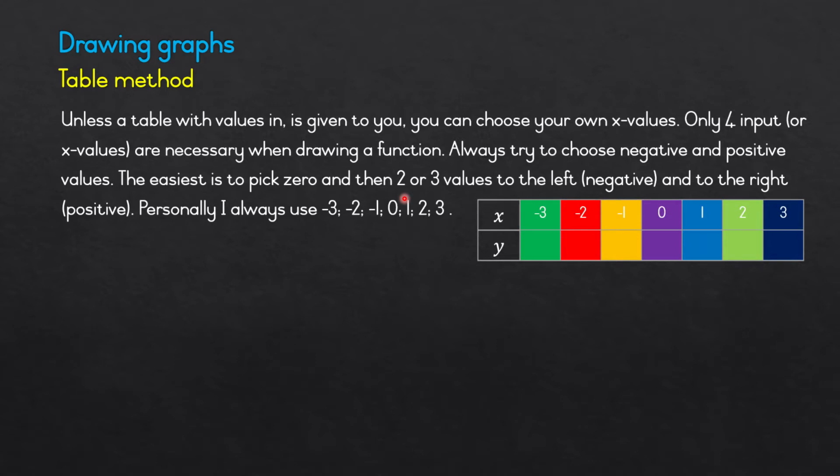Okay. Now that we've got values for x, we need to determine y. How are we going to do that? That is where our equation comes in. So, they should always give you a function or an equation to which you can determine y. So, you've done this in number patterns. So, let's see what happens. So, in this case, they tell us that f(x) is equal to x plus 2. So, that is our equation that we are going to use to determine each of these values.